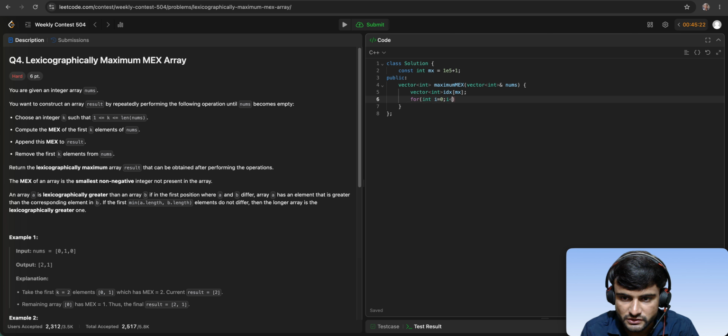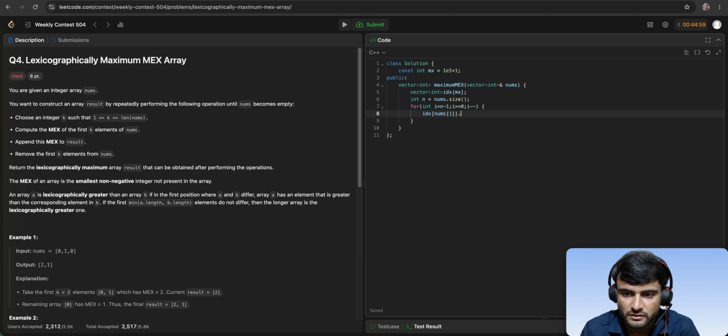So I equals 0. Let's define n equals nums.size, and iterate over the indices of nums in decreasing order, idx of nums of I.